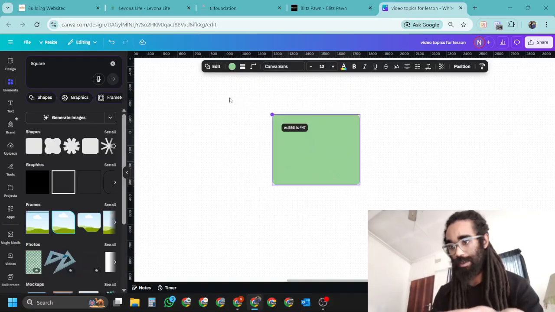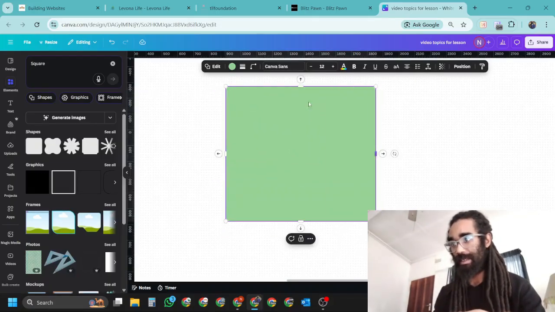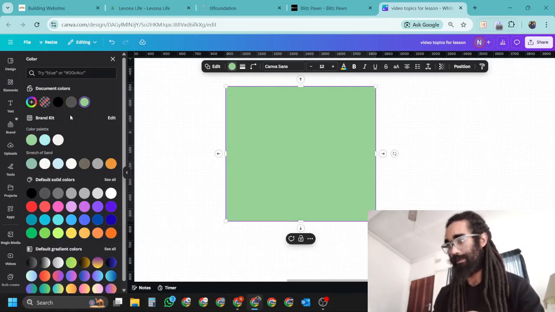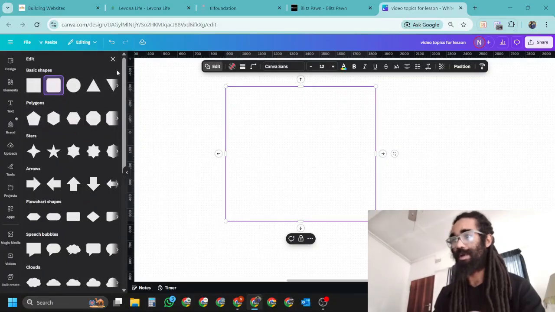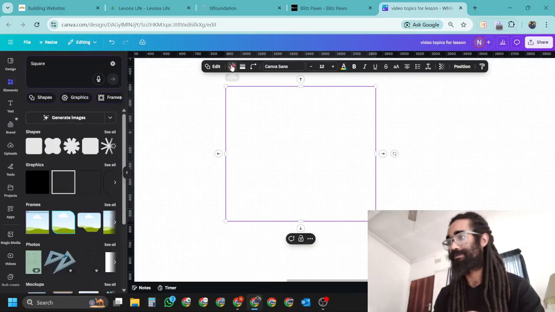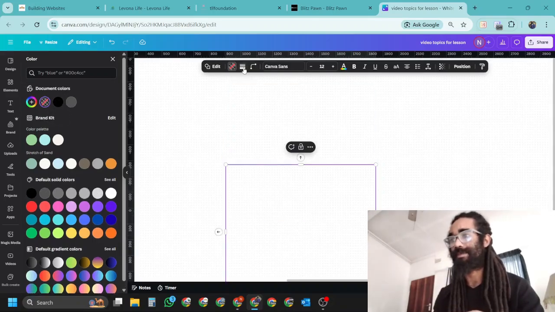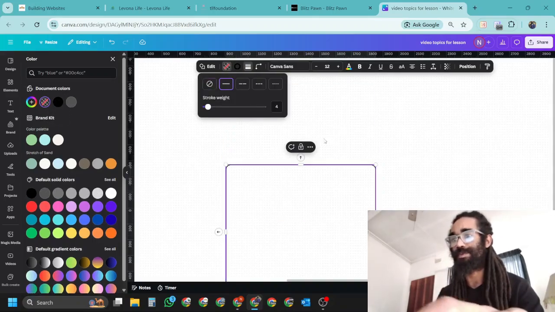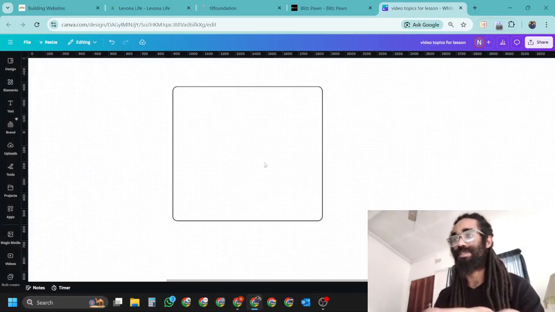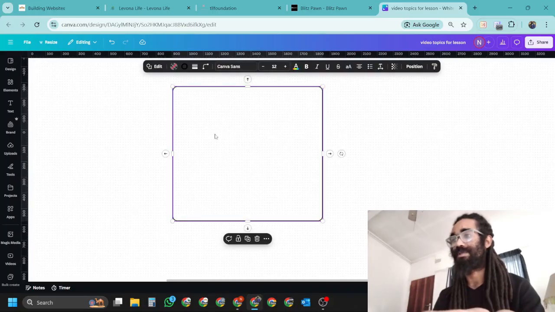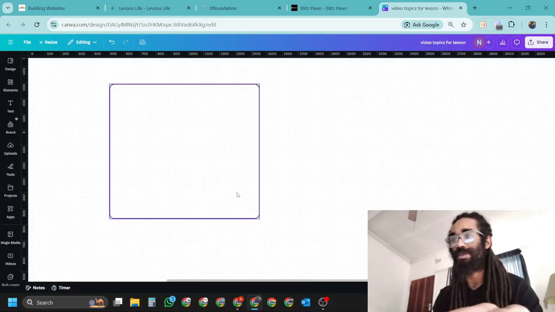Okay, each shape at the moment represents a page. So each square represents a page, and on face value we are going to start with the home page. What do we want the home page to look like?